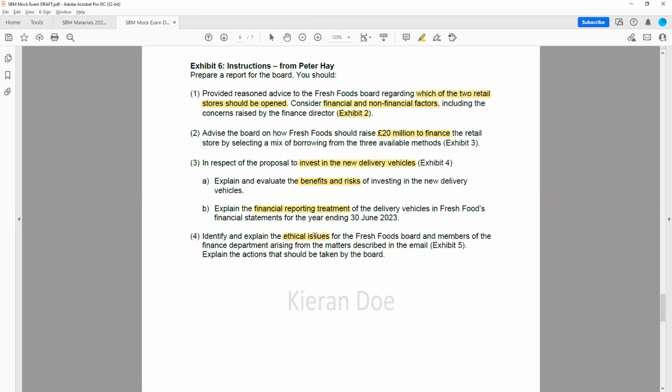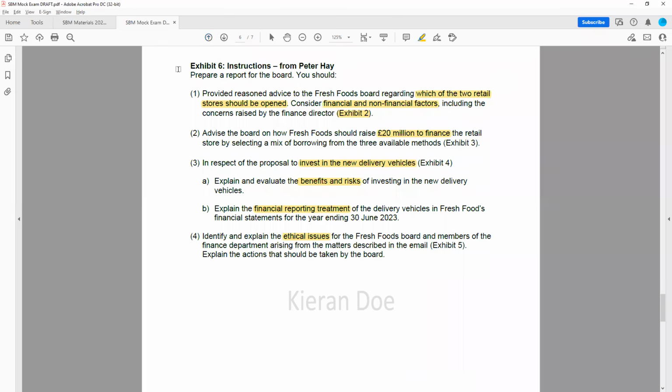So we'll talk about this a bit more later on in the class, but these are typical SBM exam requirements. We'll always get an FM based question, FR based question, usually some form of data analysis type question, business strategy questions, assurance questions, and ethics questions. So you can see in question one, we have some FM based questions, some on investment appraisal, some on financing. We've got an FR requirement, ethics, and a project evaluation and some possible data analysis here. So we haven't got any assurance in this question, so that therefore must be in question 2.